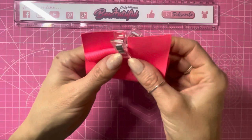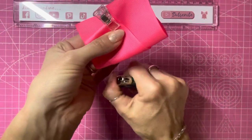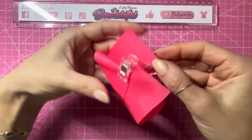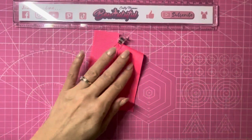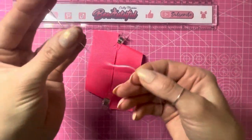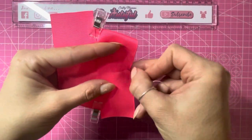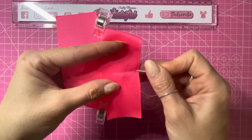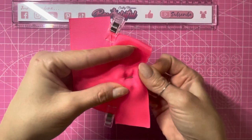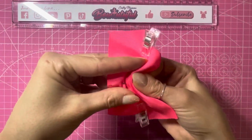And then I'm going to fold it in half. Give it a little squeeze. You can use a bit of heat from a lighter at this point just to mark that crease in there, and then you can see where to make your stitches. So I'm going to do 8 stitches now across this middle. I've got my needle here threaded with some strong thread and a knot in the end, and I'm going to make 8 stitches going in through the first side. 1, 2, 3, 4, 5, 6, 7, 8.